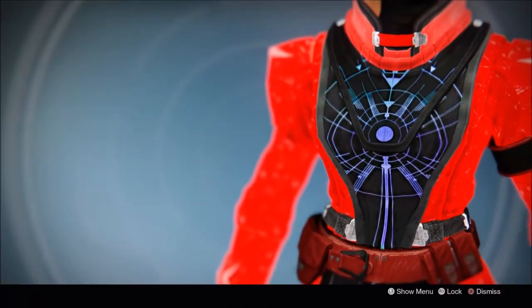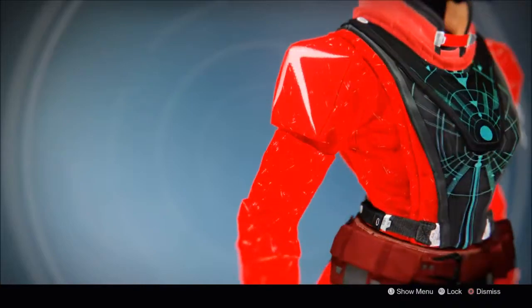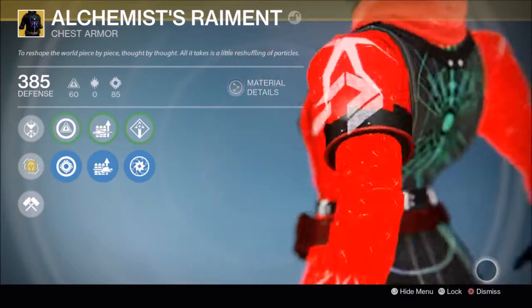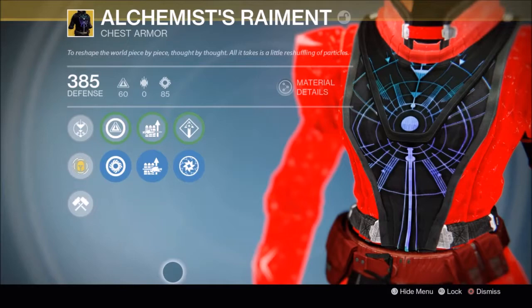Alchemist's Raiment. Probably one of the least popular pieces of exotic armor, at least for warlocks. But why is it so unpopular? It looks cool, but we Destiny players learned long ago that armor appearance is meaningless if the perks and stats aren't up to scratch. And in the case of Alchemist's Raiment, the perks and stats are so poor as to be laughable.